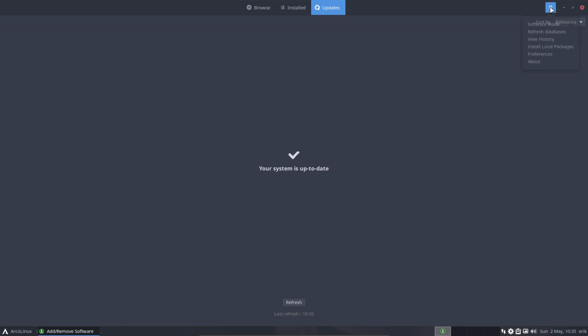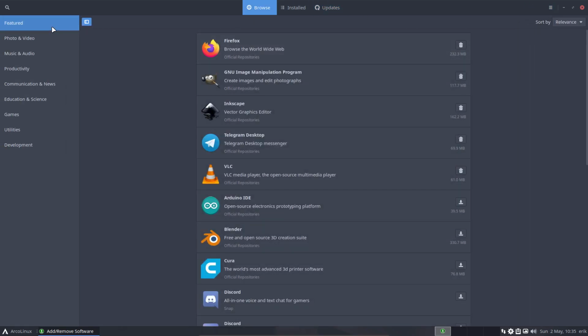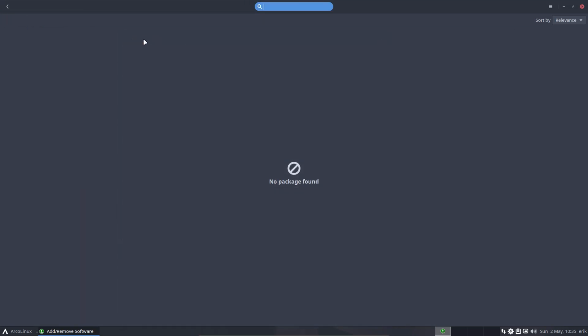Then we have this up here, and this was the problem. It took me a few seconds, but you might overlook it, and then you say, my God, it's just not there. If it's set to software mode and you're going to browse, for example, for an application I needed for Pamac, libhandy, it says package not found.